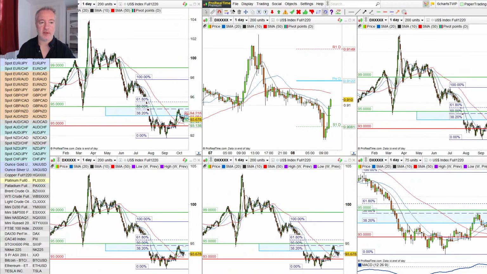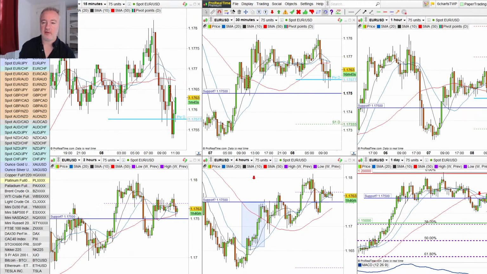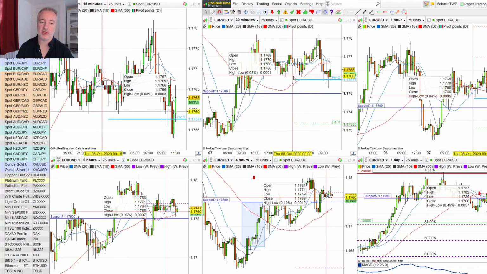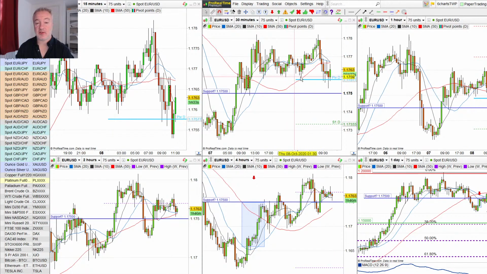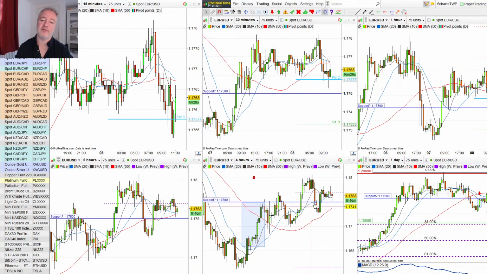So I'm going to start off here with the US dollar index. It's a daily, so I don't have multiple time frames. Euro dollar is a mess. Looking at that 15-minute time frame, it's just too choppy. There again on the 1 hour, though it's at a level of support, it also looks really choppy. There it looks like it wants to break down and head lower, but at the same time on the 4 hour, the market has produced a lower high, but it's actually trending up. It's just a mess. There's too much contradictory behavior there.